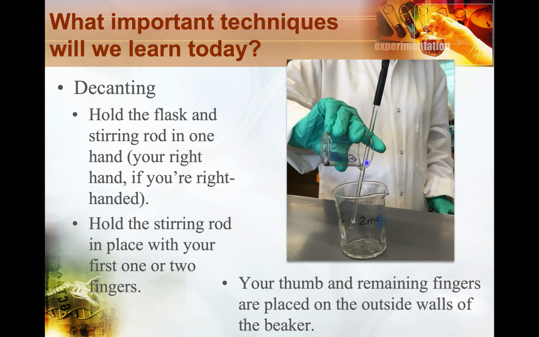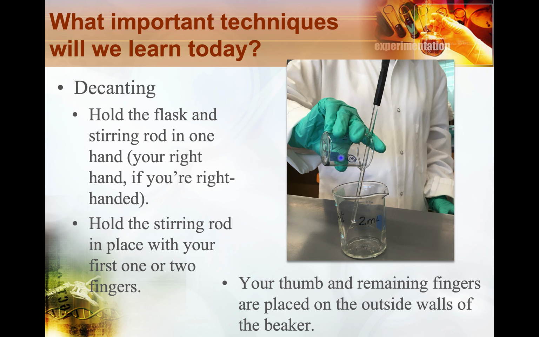You pour into the beaker, and it should, instead of pouring over the stir bar, fall down the stir bar and drip down off the bottom of it, or the stirring rod, I should say. It's important that you pour slowly, and that will allow it to follow the stirring rod into the flask. You can see the stirring rod is reaching down into this beaker here. If you pour too quickly, it can overcome the stirring rod and flow out of it.